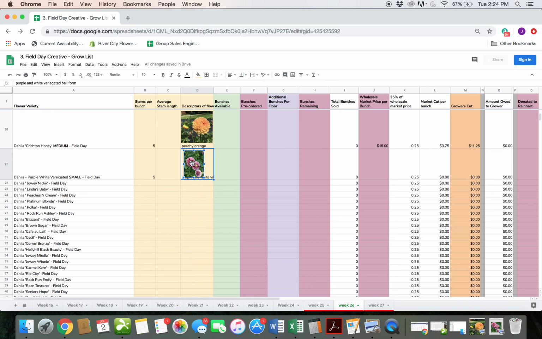If you just write peach dahlia, a lot of people bring a lot of peach dahlias, and sometimes they're a peach water lily, and sometimes they're a peach ball and peach cactus. So if you know the specific form, you may also want to include that in the description. So purple, white, variegated ball, small. The form will also help the designers know what form they're getting, especially if you don't have a photo. A cactus, as you know, is very different from a ball. So hopefully that will help you guys know how we're going to use this information to upload to Shopify.